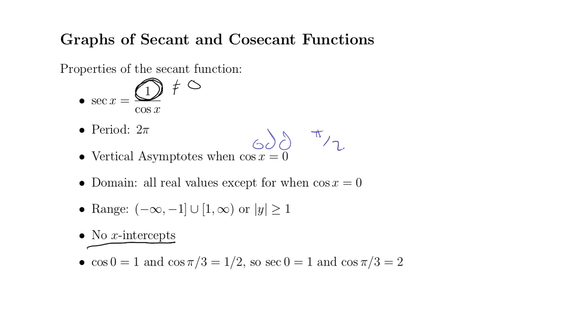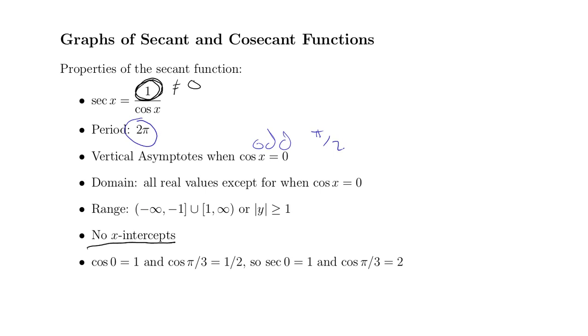Our range on this is really weird here. We can't get anything too small. Because cosine can't get really, really big, we can't get anything that's really, really small. Our period on this thing is actually going to be 2 pi because that's the period of our cosine function. So we'll keep an eye out for that.